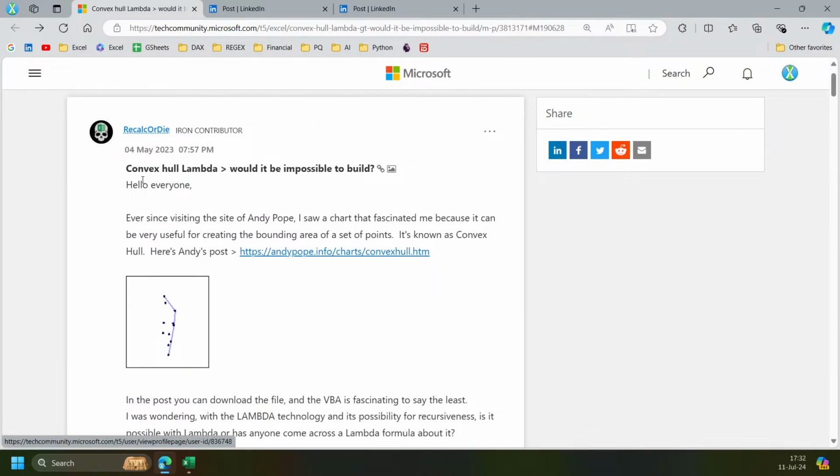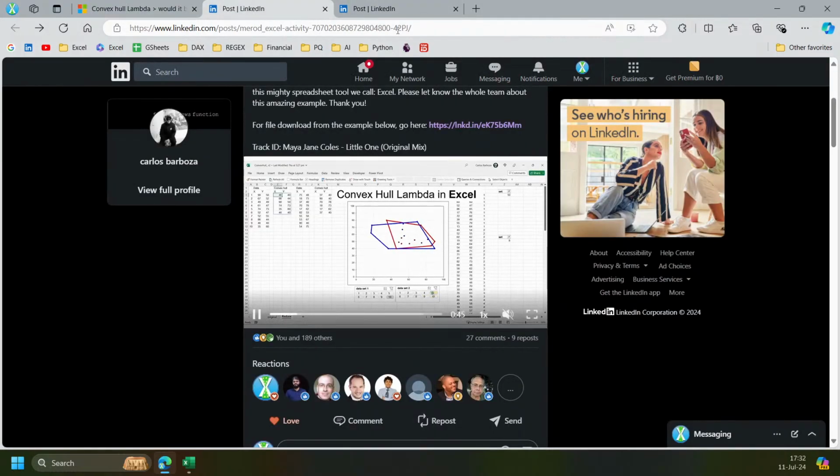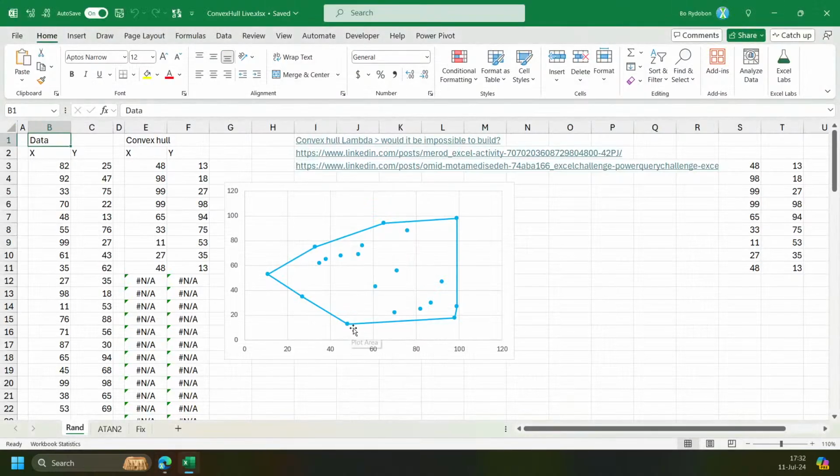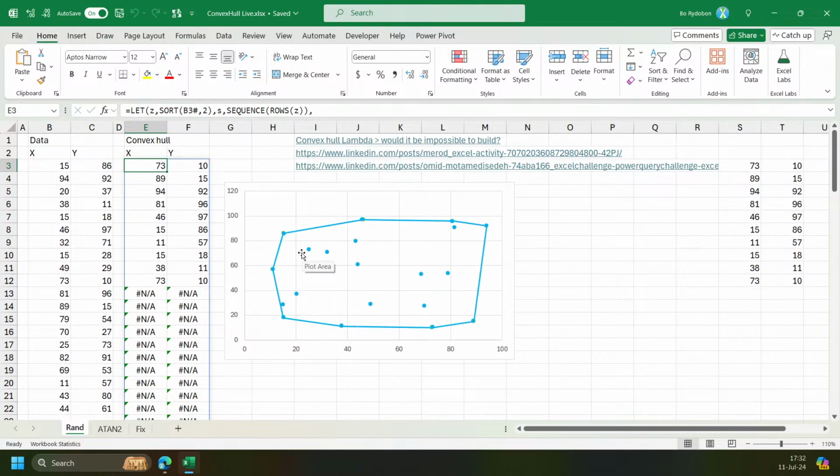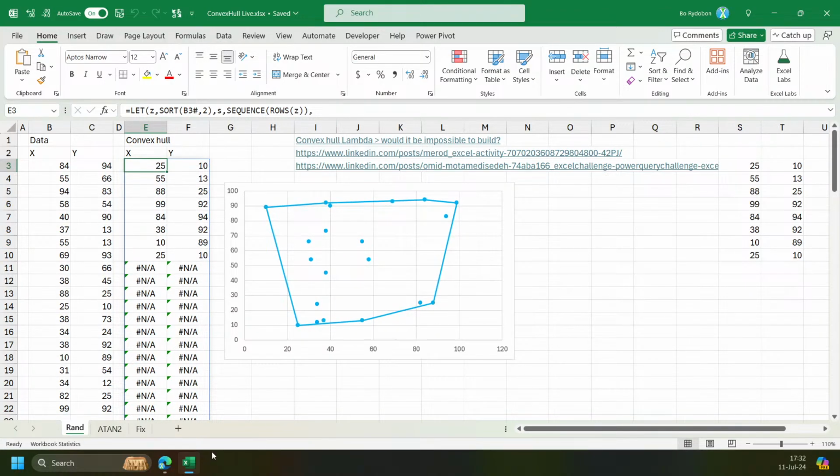So convex hull is about selecting the points that can cover all the points inside. It's just like this one. We just select the points that cover every other point, like the outside points. This one is already finished, so I demonstrate it here. It's like selecting the outer points like this.